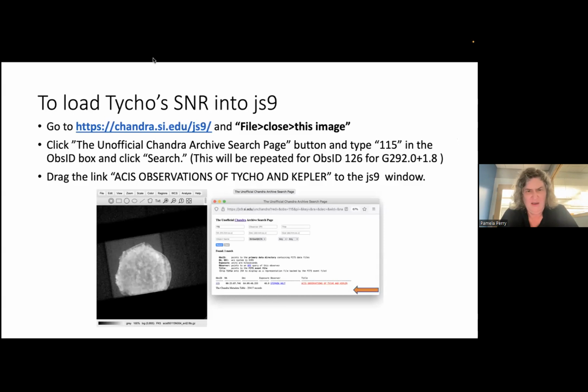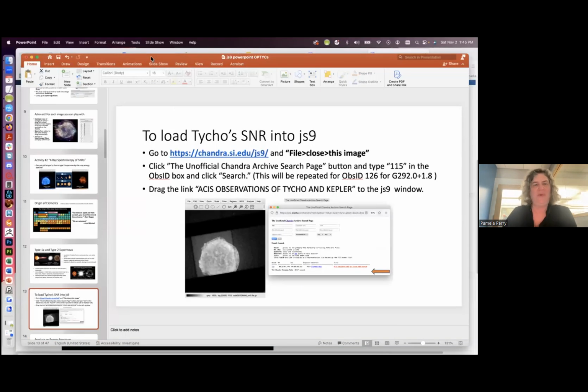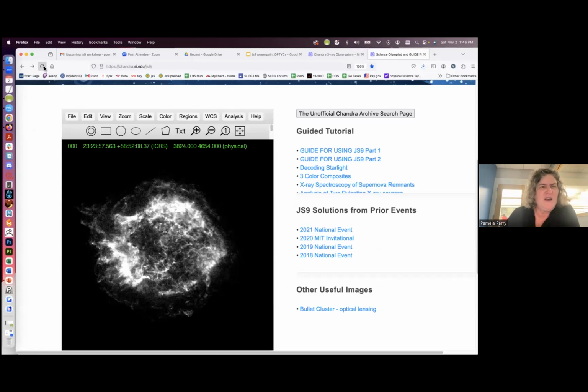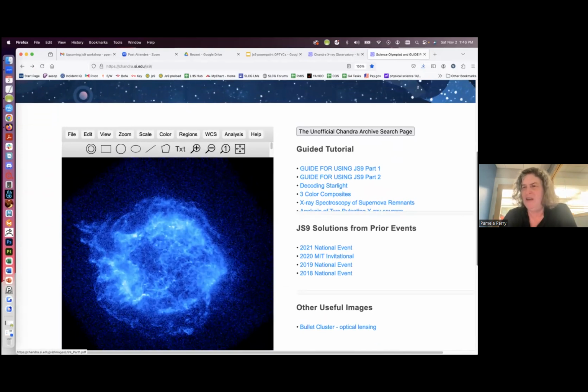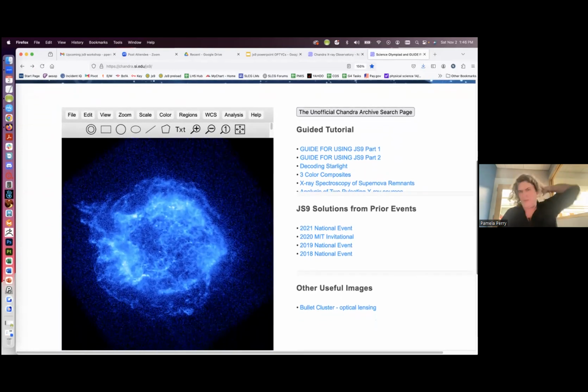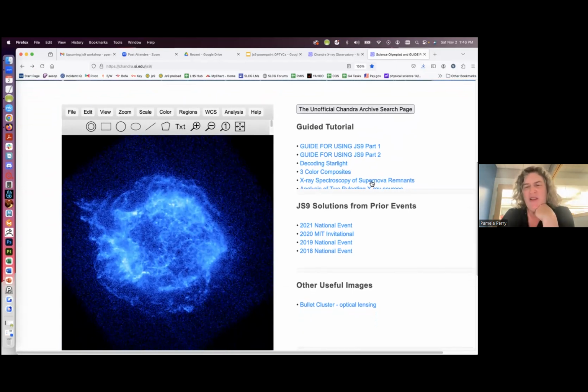So in this activity, and I will again try to go slowly. One thing, if you do pull this one up, let me go back. When we're identifying elements, there's a table that we need. So it's a little hard. I should have split screen, but then everything is too small. We're doing the X-ray spectroscopy of supernova remnants right now. We're trying to decide if the supernova remnant is a type 1A or a type 2.